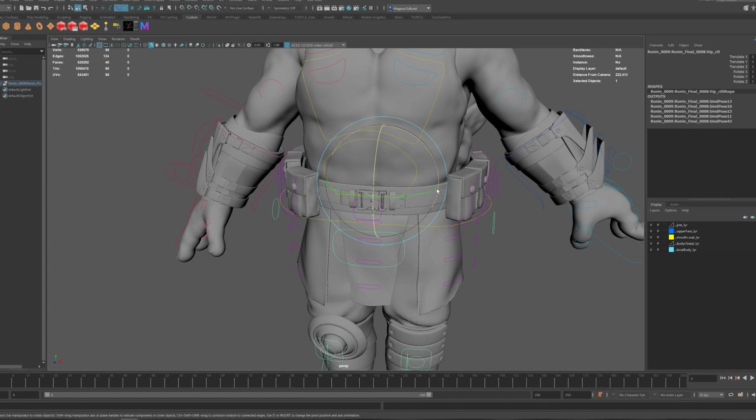Yeah, and the legs are the same. Can move like this, or I can take this little control here and turn off the switch, and then we have the controls like the arms, head, like this. Yeah, and as you saw here, if I take this leg control and I move it, if you look at the skirt, it kind of follows along a bit, as you can see, right?